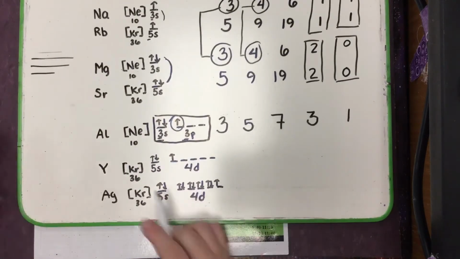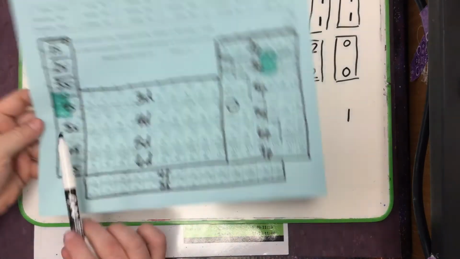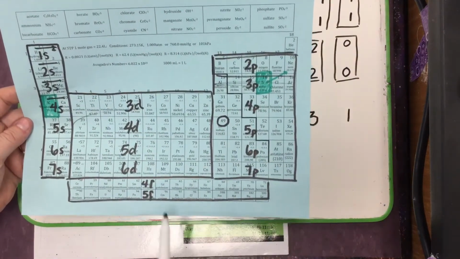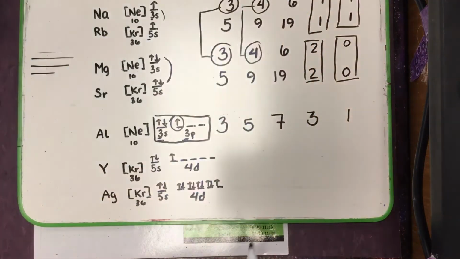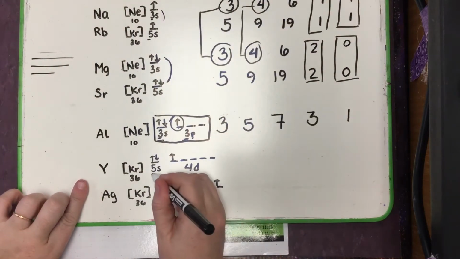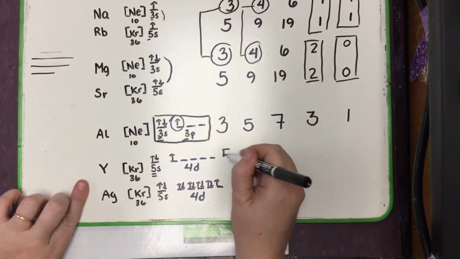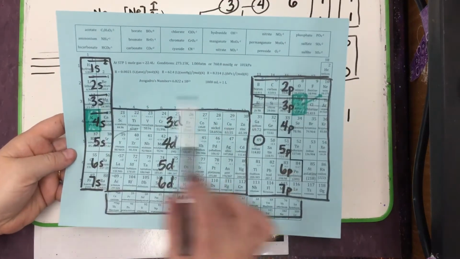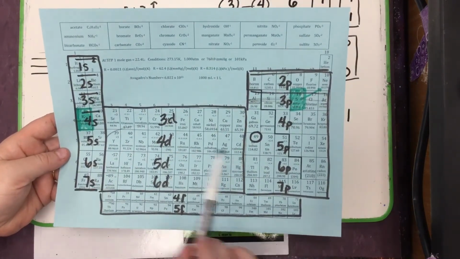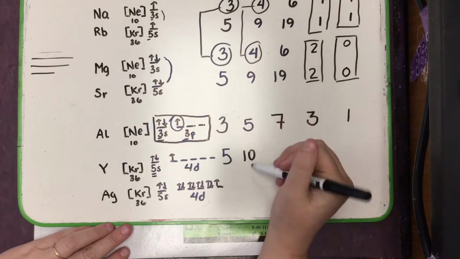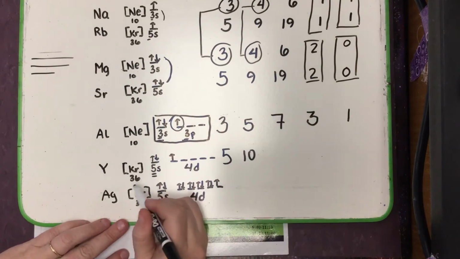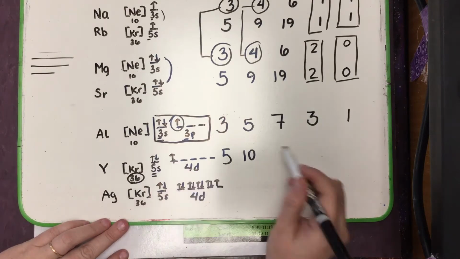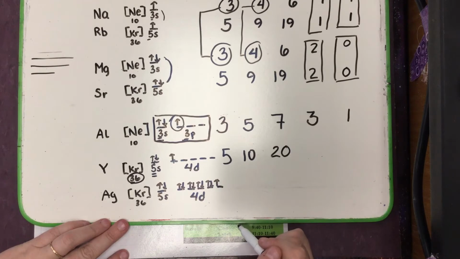Now we're comparing that with yttrium, which was the next one after strontium, but it's in a different region. It didn't go over to this P block because now we have this D block between it. So energy levels are still going to be the 5 because that's the biggest number. Subshells, 1, 2, 3, 4, 5, 6, 7, 8, 9, 10. It's in the 10th subshell, which was one more than the last. That makes sense. Orbitals, 36 divided by 2 would be 18, 19, 20, 20 occupied orbitals.